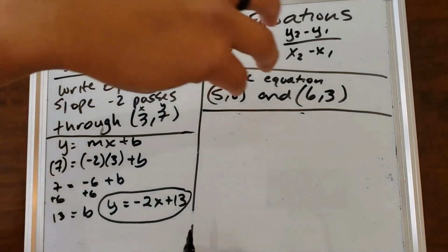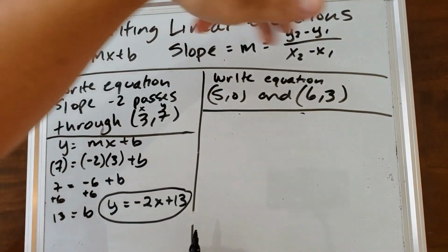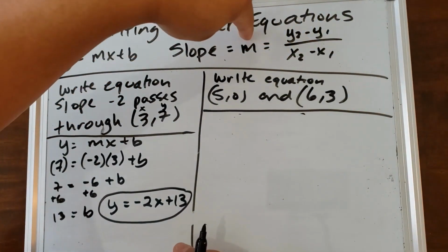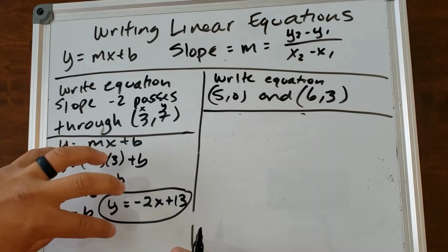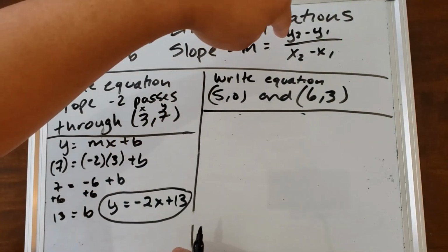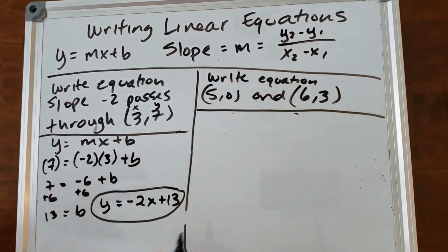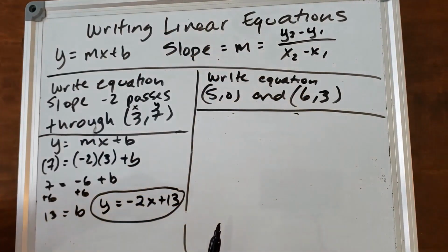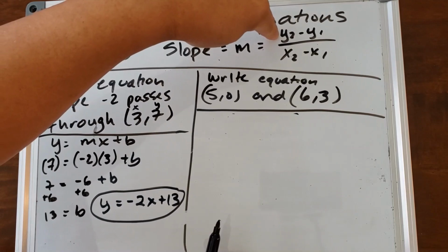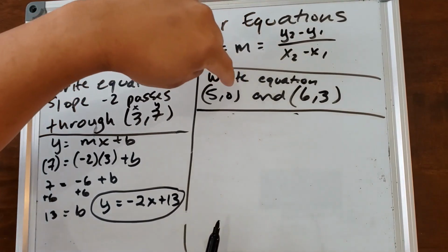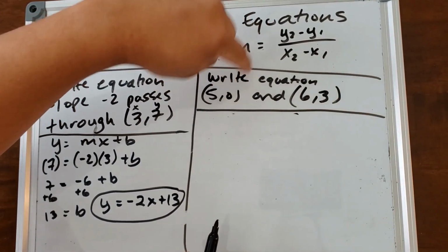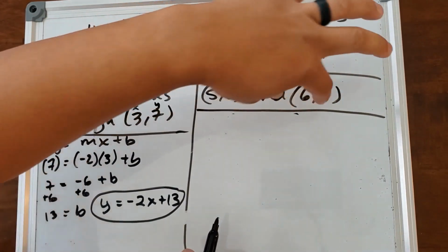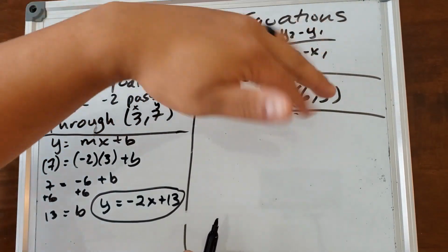Okay? Now, in this problem, we don't have a slope, so I have to find that first. So I'm going to use this equation here to find the slope first, and then I'm going to do exactly what I did here. Now, when it says y2 minus y1 over x2 minus x1, it doesn't actually matter if you do this one first or this one first. The important thing is whatever you stick in for y first has to be x first here. So if you choose this one to go first on the top, this one has to go first on the bottom, okay? So I'm going to do this one first because it's y2, but again, it doesn't matter.